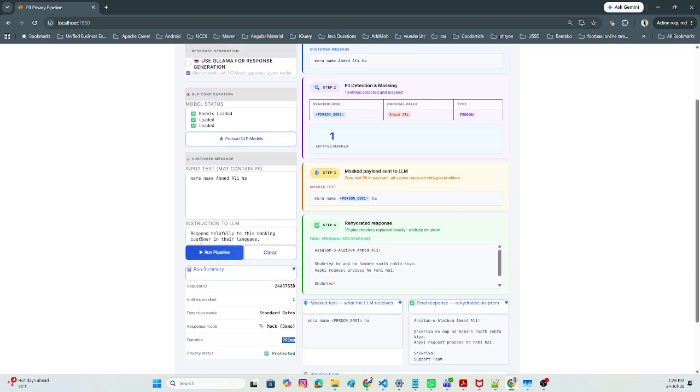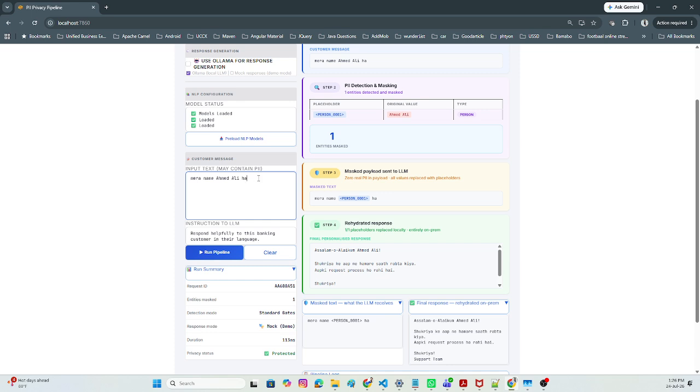So let's run the same request again. Now it took only 113 milliseconds, which is quite fast. So by using these NLP models, you can detect the PII, mask it, and send the masked information to your LLMs.